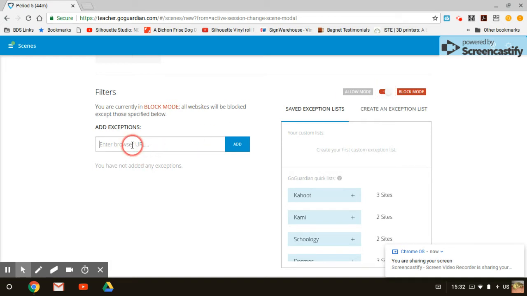Now, there's one bad thing about how our stuff is set up. There's going to be several little things that they need to get to in order to get to Dreambox. So I'm going to send out a list that you can use to create various scenes and what websites you need to put. For instance, for Dreambox, I've got to add 6 different sites, mainly so they can still get to the Launchpad and everything. So I'm going to add that one.